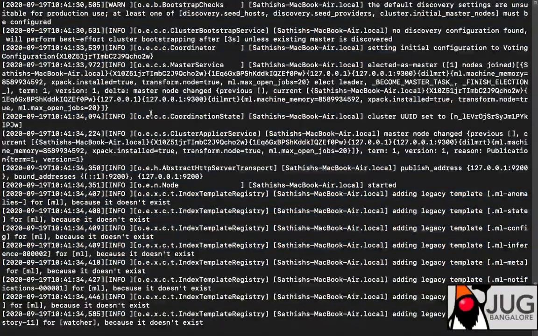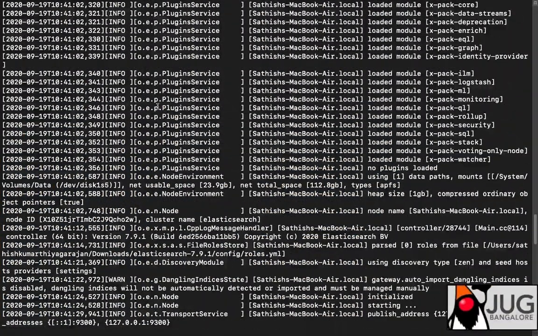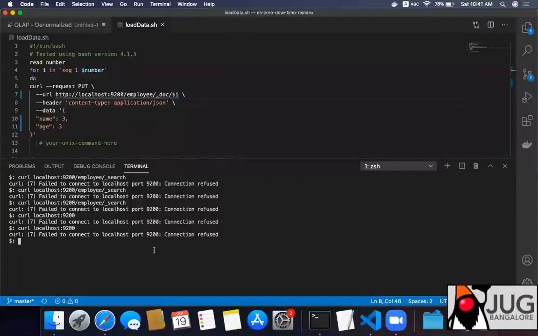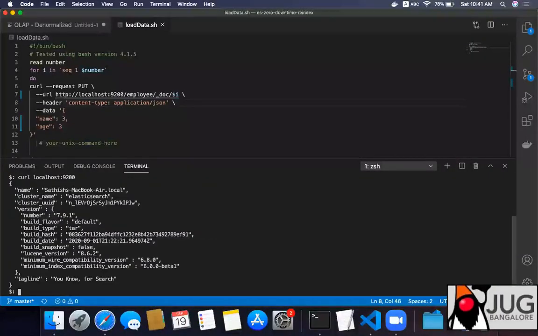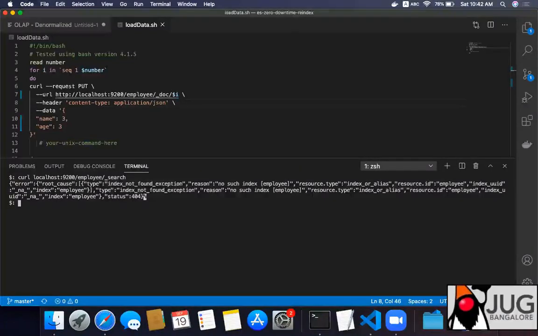During the start, there is a lot of activity that Elasticsearch will do. As I told you, it's a self-coordinated network system. It will try to find friends over the network and all that stuff. That's why it is taking some time. But now Elasticsearch is running, and the employee data I entered is not available. That answers your question: it gets stored in a folder called data.